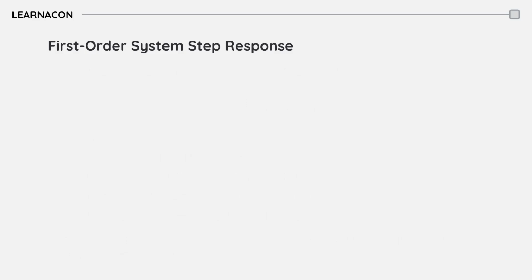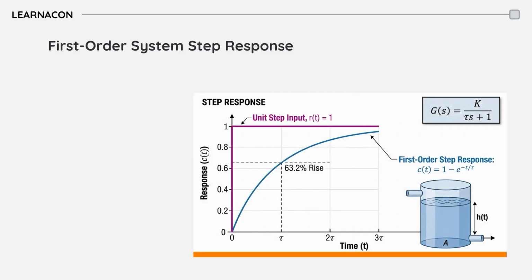What is important for us is how a first order system responds to a change. And in a classic way, change is defined as a step function. By looking at this diagram, we can see that if the input changes like in a step, the output changes in the form of a curvy, soft, exponential graph. In other words, when we give a first order system a step input, which could be like suddenly turning on a heater, the output follows a simple exponential curve.